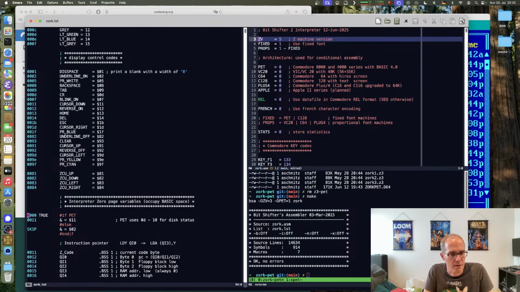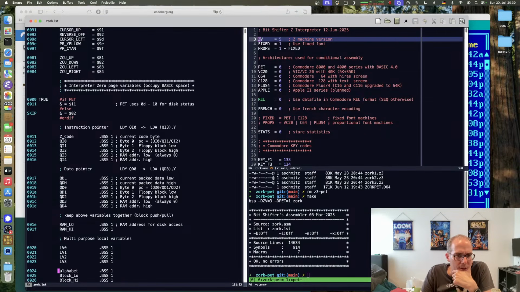Yeah, here it says if PET evaluates to true, so ampersand equals $11, whatever. It seems that this is some kind of instruction for the assembler to use these as the zero-page variables, and you can't use any lower because the PET uses the lower ones already for some purposes. And here it says skip because there was the else path that was not taken.